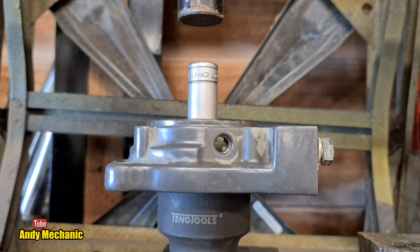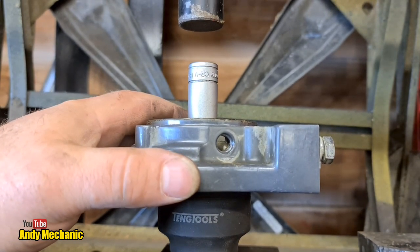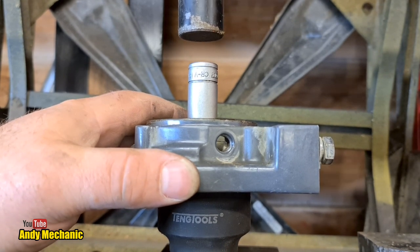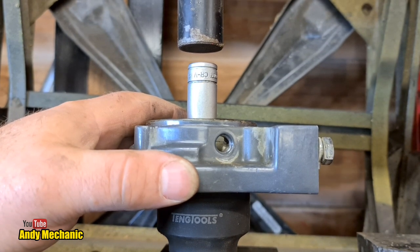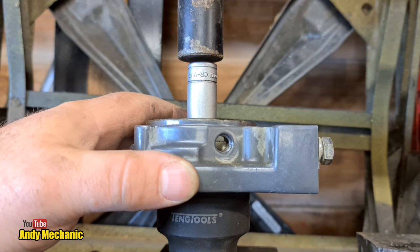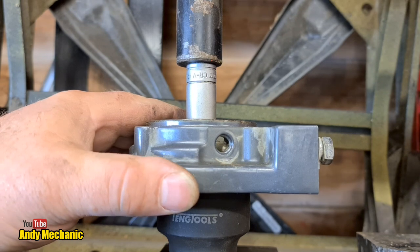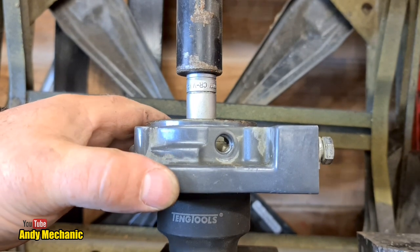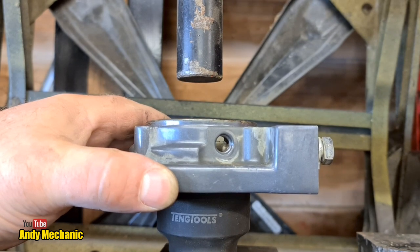Thanks, Brandon. Here we go. Now, I know we're pushing on the inner race of the bearing, but it's the only way of getting them out. And I suppose they assume that if you're taking the bearing out, it's going to go in the bin because it's shot. Perfect. That was very controlled, wasn't it?